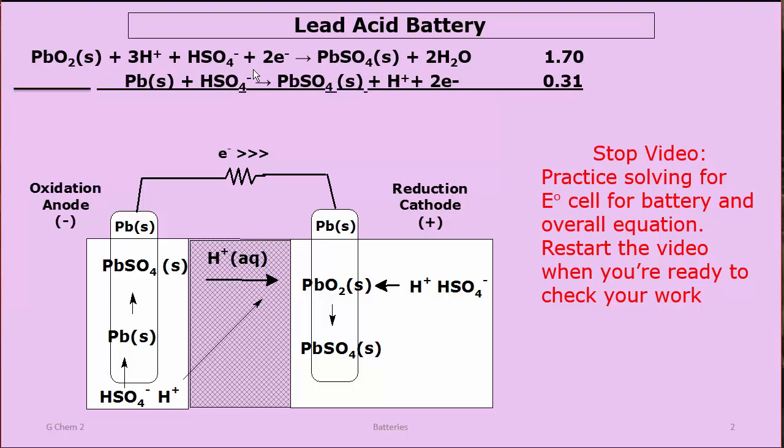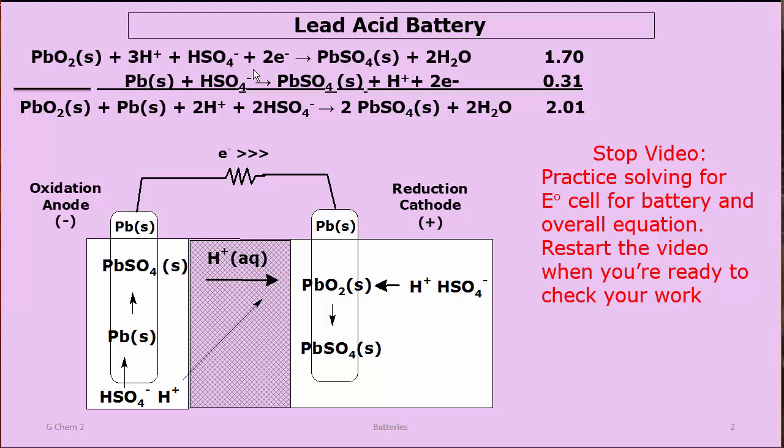And then according to the equation you learned earlier, you can take the reduction potential minus the oxidation potential, which will automatically change the sign. You get an overall E cell of 2.01. When you cancel out common species, you're going to have 3 protons on the reactant side here, but you'll cancel with one of the protons here. All the electrons should cancel, and that's one of the keys to knowing that you have the half cell reactions written in the same way, as the electrons should cancel.